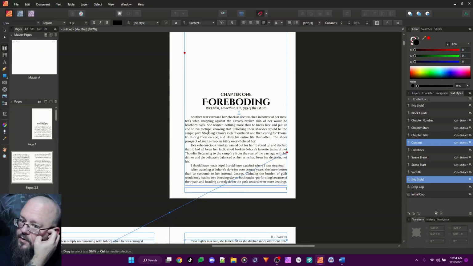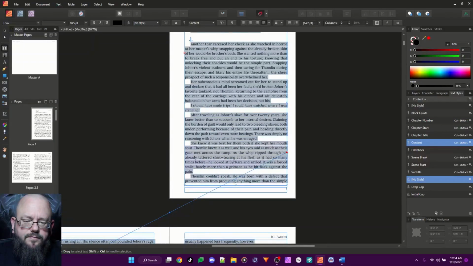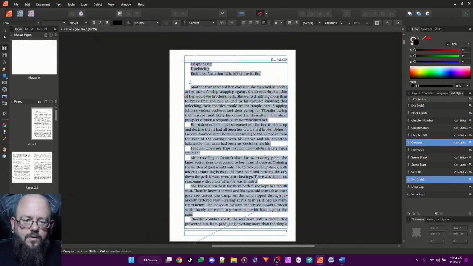Now I need to do something you probably will cringe at, and that is Control-A. So I've got all of my content highlighted, and I'm going to change it all to content. This lets me ensure that everything has that base style. It did not automatically have that base style on the body text. This lets me force that.